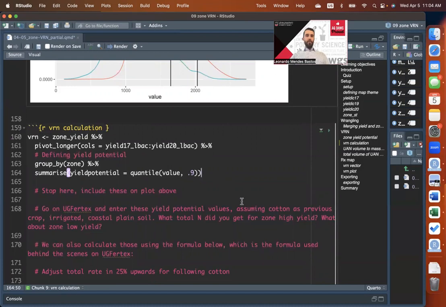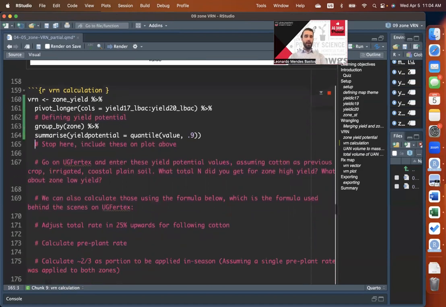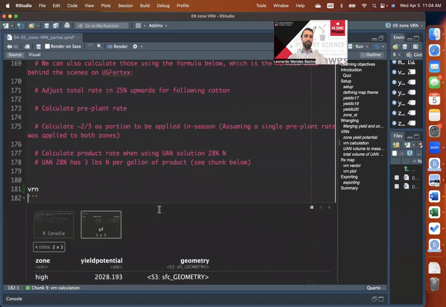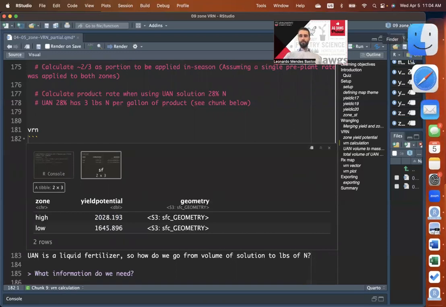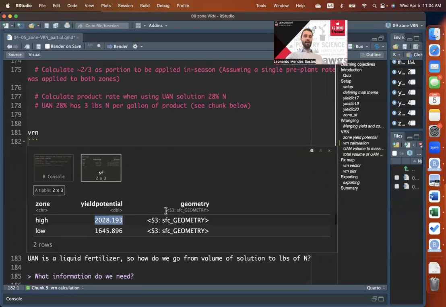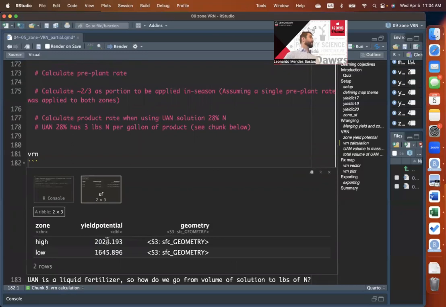So what I want you to do, and I'm gonna ask for some help from you here. So we just come back to where we were. I want to make sure you run that and make sure you print below here this yield potential. This yield potential is what you would go to UGA Vertex and enter that value there and get a rate out of it, right? So I want to ask for you to do this on your side, and I will ask for some people to help me here.